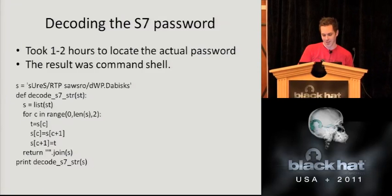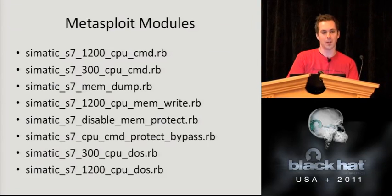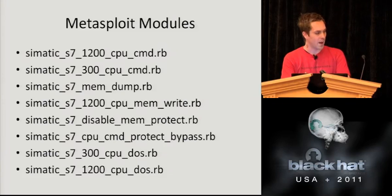Thanks, Tomas. Yeah, so again, there's quite a few Metasploit modules. At this time, ICS CERT is still working on an advisory and alerts. I've found quite a bit of vulnerabilities, even more so than what I can demonstrate today. But we have the command module, which is going to allow us basically to attack the CPU on the PLC. I won't go into all the details about why it's significant, but I will tell you this much. These capabilities have been used offensively before, and they have caused things to explode.